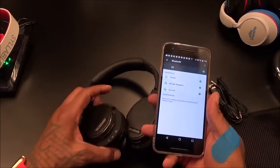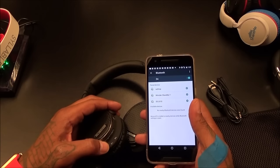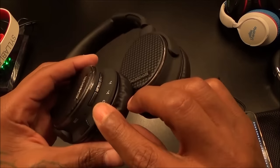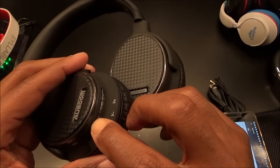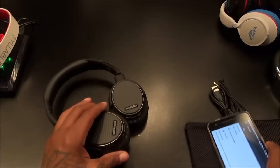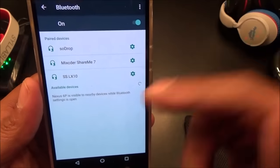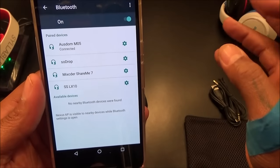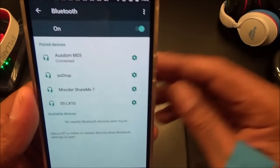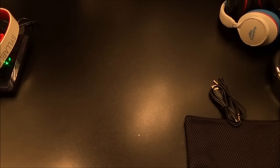Now, the thing about these ones, if I remember, let me turn these off and turn these back on. If I remember from the last ones I had, I think these are the ones that you gotta hold down. There we go. Now some of these, when you turn them on, here go the M. I just seen it, it said MO5 on the screen. Now some of these headphones, when you turn them on, they automatically go into pairing mode, and some of them you gotta just hold down the power button when you turn them on. As you can see, they connected. Alright, I'm not gonna kill y'all with the singing again. Or maybe I will. Let's see.